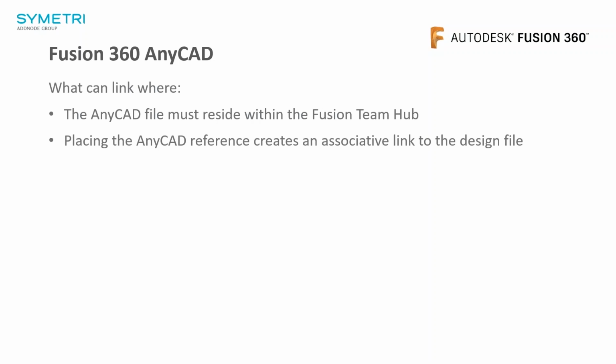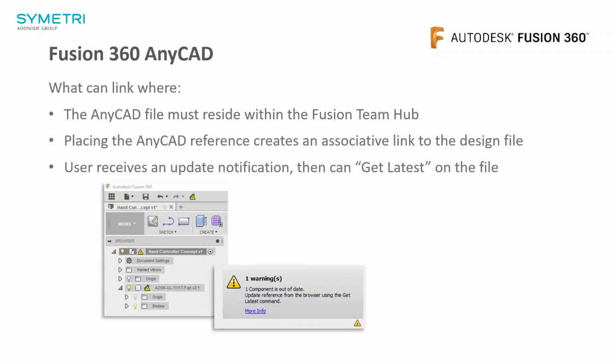Placing the AnyCAD reference creates an associated link to the design file, and when it's placed into your Fusion 360 environment, it will update whenever you change the native file. So let's say you bring in a SolidWorks file, and then the supplier comes back and says, we've made an iteration to that file. As soon as you replace it in your Team Hub location, it will notify you there's been a change, allowing you to get the latest version, and it will update surrounding your other CAD files within the Fusion 360 environment.